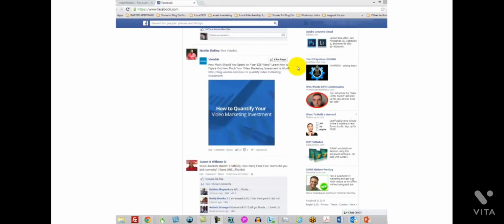Now, one way that you can use paid advertising to your benefit is to have a sponsored post, and that's what you're looking at right here by the company Viewbix. It gives me the opportunity to like the page where I'm going to become a fan, and what this company is really paying for is for me to become a fan. It's a two-step process. So in other words, you're going to have the page sponsored, you're going to pay for that, and you're going to pay for people to see this based on their interest, and then they're going to like your page.